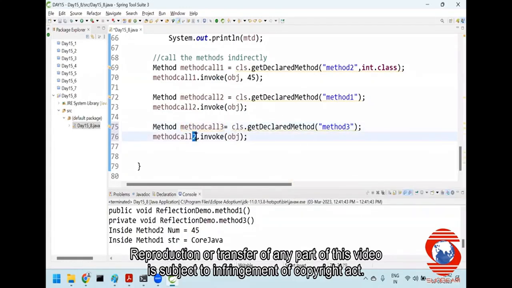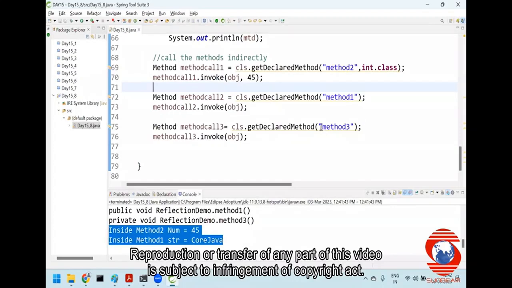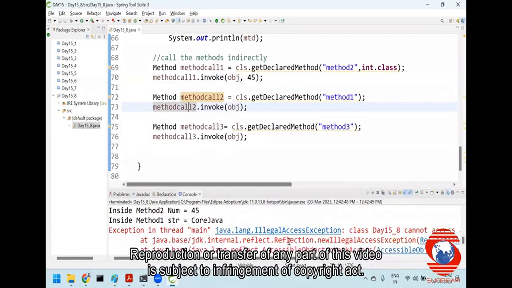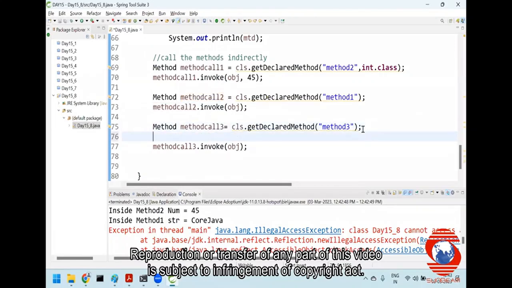I am giving invoke function on this object. Your method 1 and method 2 were public, they were quite accessible. But method 3 is actually declared as private. Can you see? I'm getting the exception, illegal access exception.